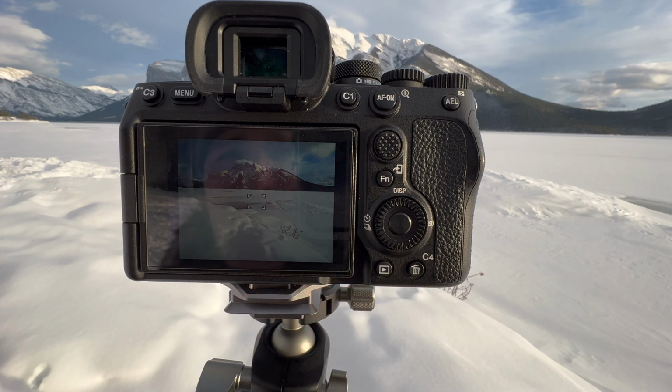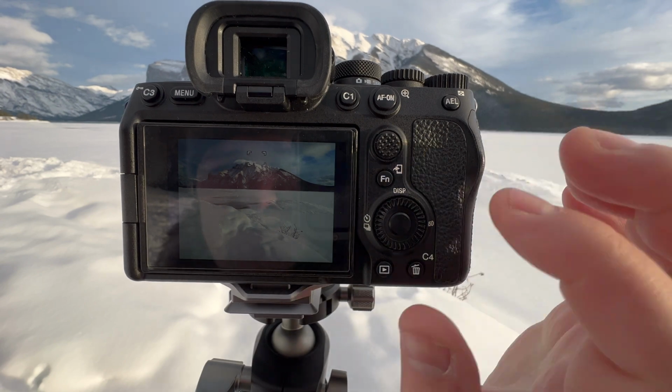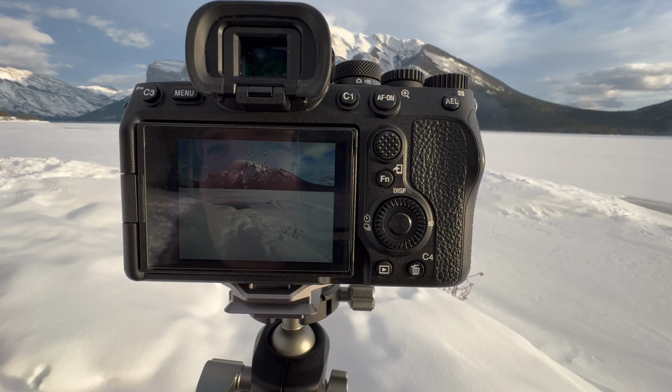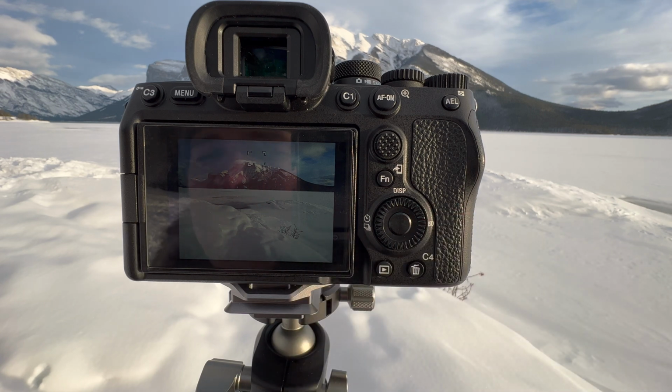It has this enormous, wide and tall mountain that's tree covered and snow covered and jagged and beautiful. And it has a unique perspective. I've placed myself in an interesting snowdrift leading into the lake, and it's got a bit of an S curve. It sort of comes over from this side and leads all these different pieces, and you can tell there's still a little bit of unfrozen or only semi-frozen water that the snow isn't sticking to, and it's got the light. So in theory, it's going to have a wow factor. And I'm sure I'm going to be able to pull this light out a little bit more in Lightroom and Photoshop and really make it the star, because I want to show off the peaks as being the main element of this composition.